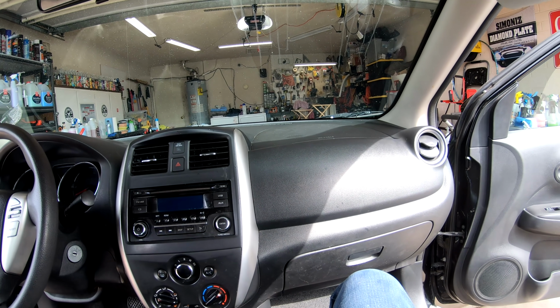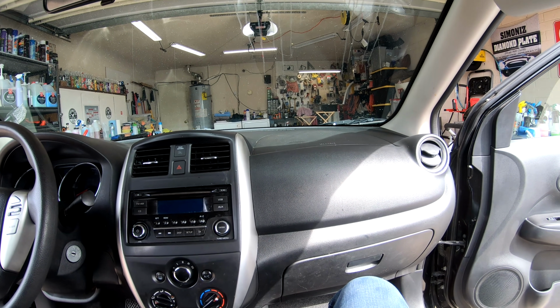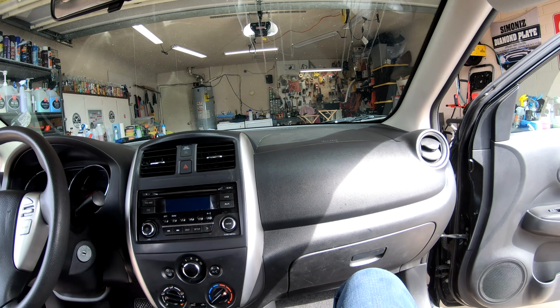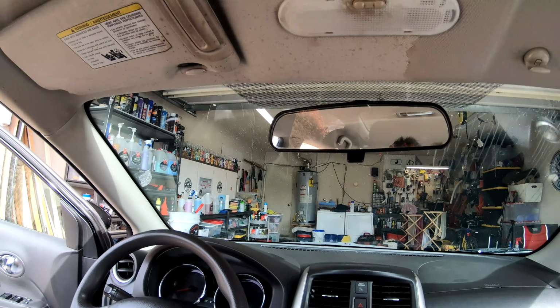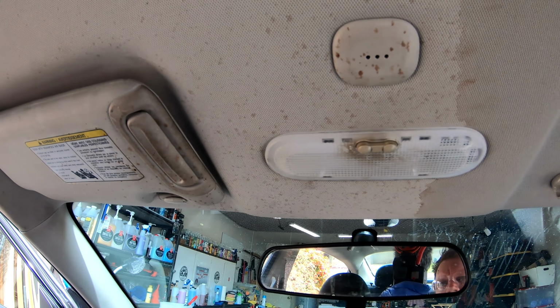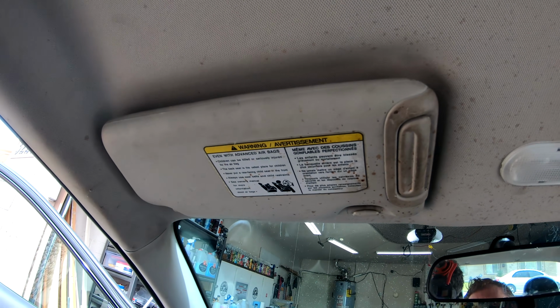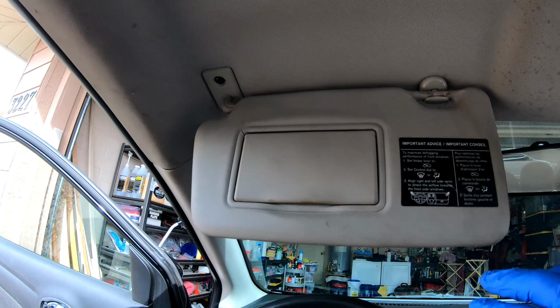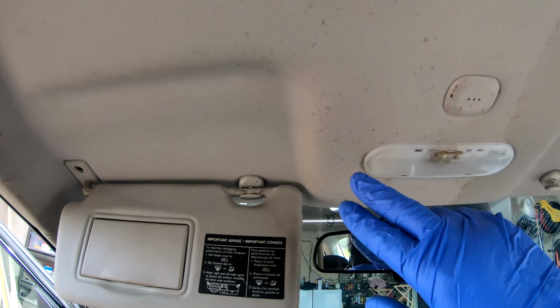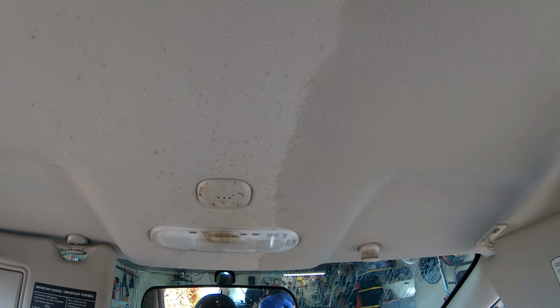Now, please, if you're a little squeamish, protect yourself. This is a headliner of a car. So it looks like it was soda that just exploded. And then of course you have all your hand grease, gunk, everything on here. But as you can see, it's literally everywhere in the whole headliner.